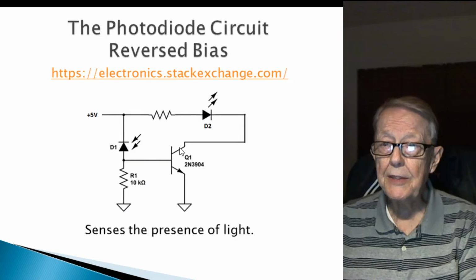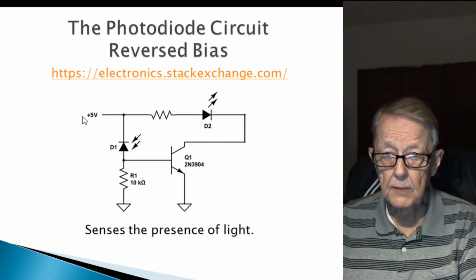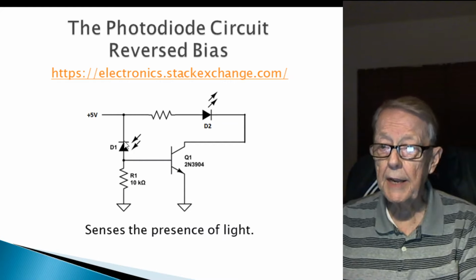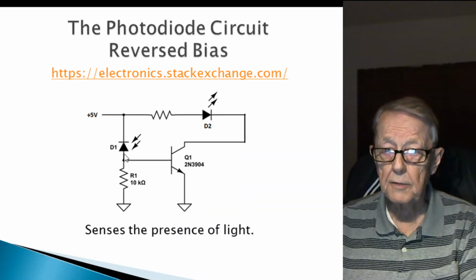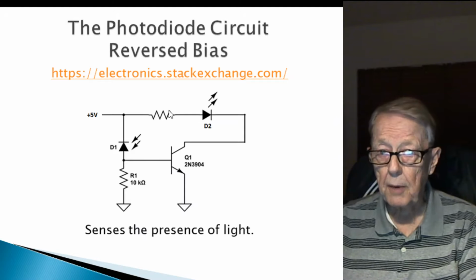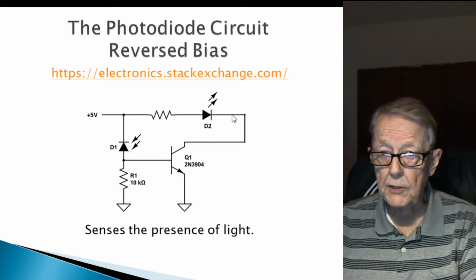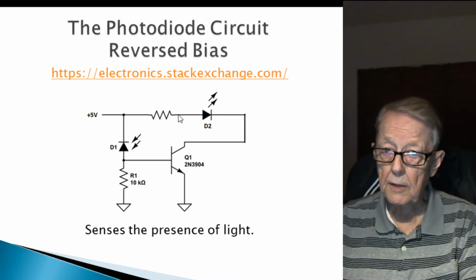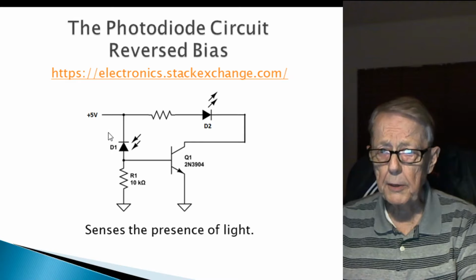I'm going to be using this photodiode circuit, and the photodiode is always reverse biased. You have plus voltage tied to the n-type material, and the negative part of the voltage tied to the p-type. That's reversed. Whereas the LED has the positive tied to the p-type material, and the ground eventually gets to the n-type. This is forward biased. This is reverse biased. And I'm going to be using this circuit for further explanation.